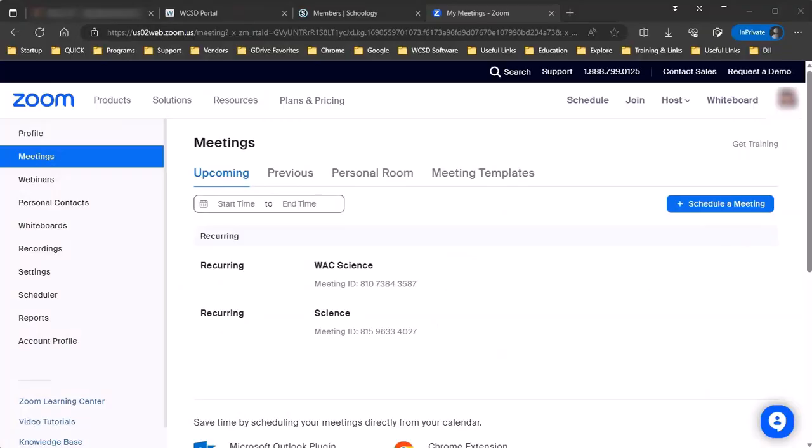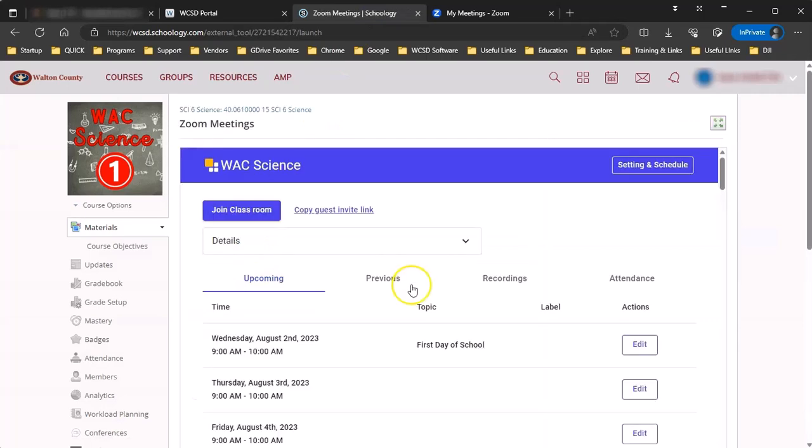One thing I do want to point out is that you don't want to make any changes to this class inside of Zoom once you've set it up using Class for Zoom in Schoology. Any changes you make here kind of breaks that connection and it causes all kinds of issues. So don't delete anything in the Zoom program. Always go back to your Schoology page and make changes you need to here in this area. If you have any questions, please let us know.